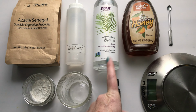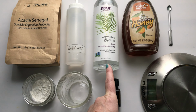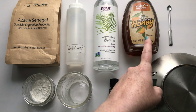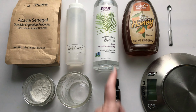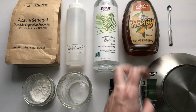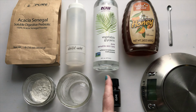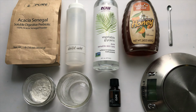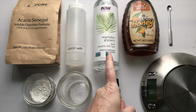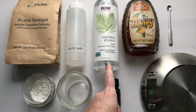Then you want to use vegetable glycerin and honey. I think this is a plasticizer, and this is a humectant. You'll find tons of different recipes on the internet for watercolor binders. Some use both of these, neither of these, one of these. I like using both, so you can follow my recipe. If you don't like it, you can adjust this and see how you want to make your binder. If you add too much glycerin, sometimes the paint can be a little shiny. So if you're having that problem, you may want to reduce the glycerin that you use.